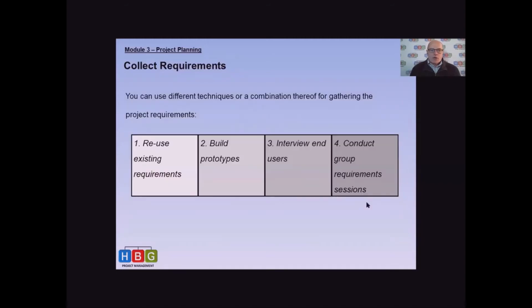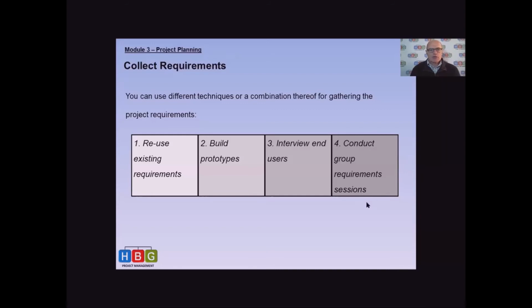Right, so let's have a look at the different techniques that you can utilize in order to get requirements from your clients. Okay, so the first one there is reuse existing requirements. And that is a very important place to start off in your project, because a lot of times we do the same kind of projects again and again in an organization. So you can utilize the requirements that have been done before, either in your own projects, or if someone else has done the project before, you can utilize their requirements, and that will help you a lot to set up your project correctly. Number two, build prototypes.